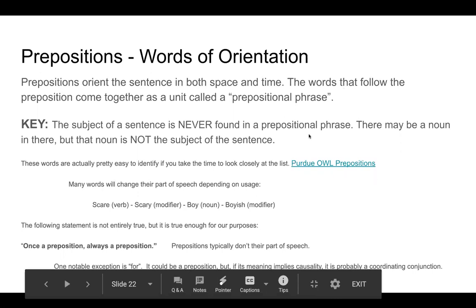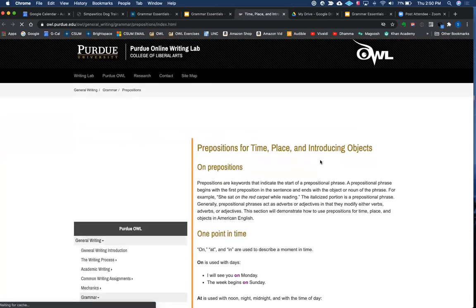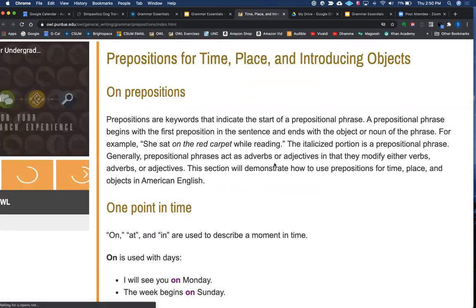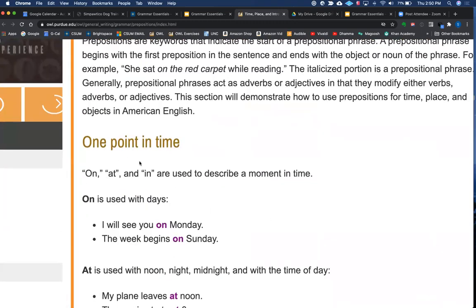So let's take a look at prepositions real fast here on OWL, and let's figure it out. So what do I mean by orientation? It's an easy way of saying what I can't otherwise express, which is there are these words, and if you get a list of them, it'll totally make sense. On, at, and in. You can say something is in or inside another one. I guess the easiest way to remember those prepositions is if you're learning in an ESL class, or the way that my Spanish teacher would always move around the room and say the pencil is arriba, the pencil is abajo, the pencil is al lado. It's above, below, beside. Where is this thing in relation to another? All of those orientation words.